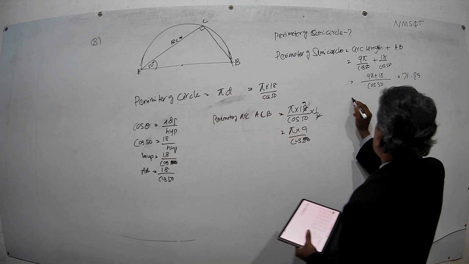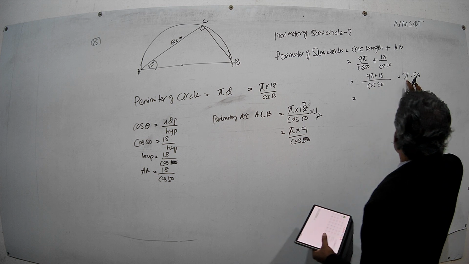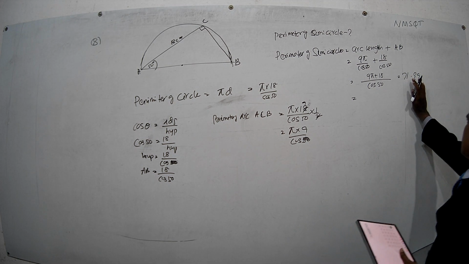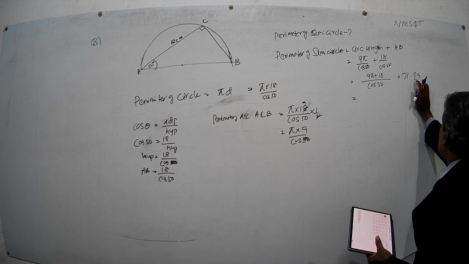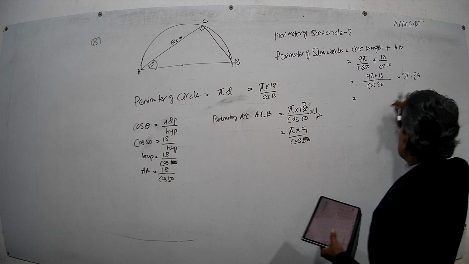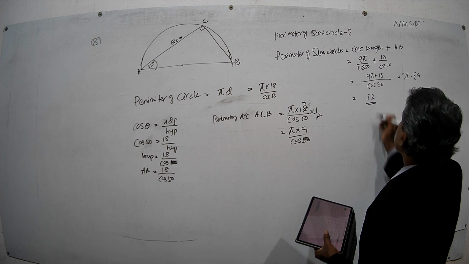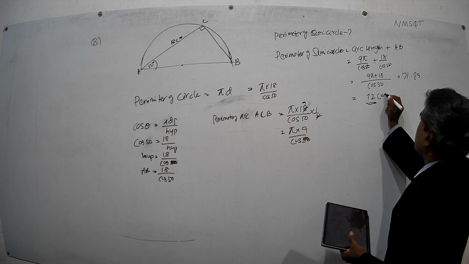71.99. You are asked to give the answer correct to 2 significant figures. This is the second significant figure. Then the digit in the lower place value is this one, the first decimal place, which adds on to this one. Then it will be 72. Okay. That is the answer.